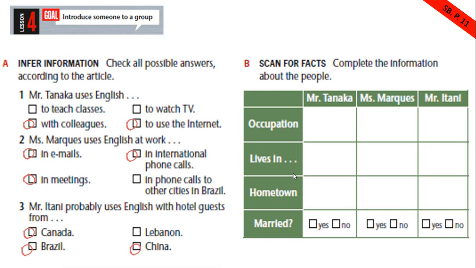Where is Mr. Tanaka from? Okay, and what is his job? And what is his hometown? Yeah, his occupation is a computer programmer. This is his job. Where is he from? He's from Tokyo, Japan. And okay, what is his hometown? His hometown is Sendai. He is staying in Tokyo, but this is his hometown. هو يعيش الآن في مدينة طوكيو، لكن مدينته الأصلية is called Sendai.